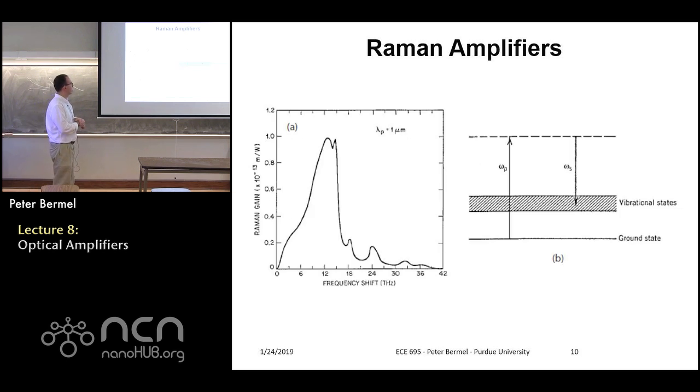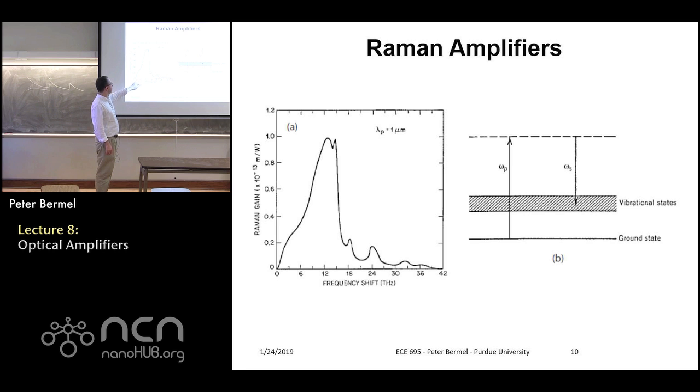And this is just showing the level structure associated with the signal and the pump frequency. So usually the pump frequency is a little bit higher than the signal frequency, right? And just to give you a rough idea of what the bandwidth is, it's determined by the vibrational spectrum of your material, right? So it can depend slightly on exactly what kind of material you're dealing with. I believe this example of Raman gain was for silicon oxide, like quartz, basically.